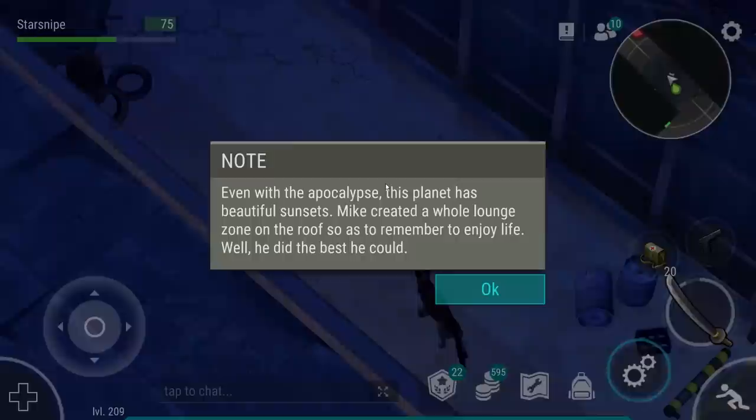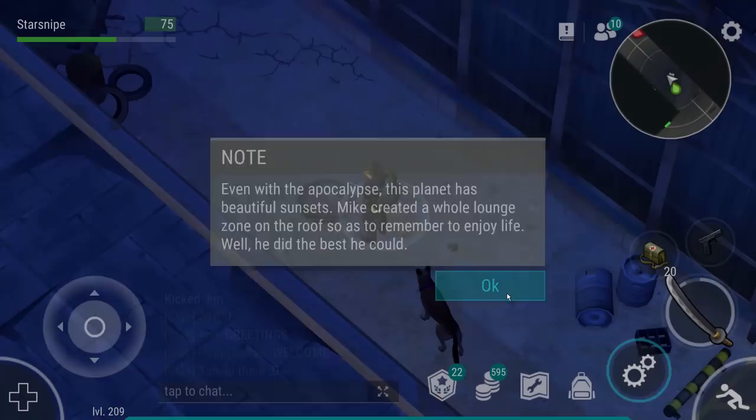First things first, we got a note. Even with the apocalypse, this planet has beautiful sunsets. Mike created a whole lounge zone on the roof so as to remember to enjoy life. Well, he did the best that he could. All right, good to know. Thanks for letting me know.